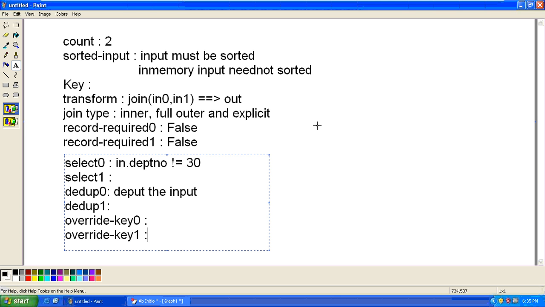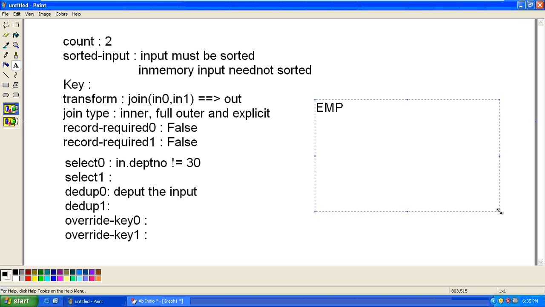So let's take a small example. I have EMP, with employee number, employee name, manager number, salary, job, and department number. These are the fields I have.